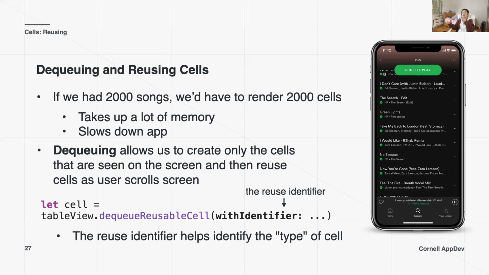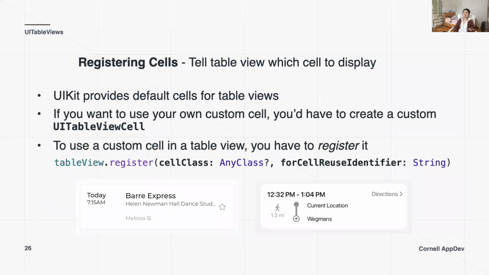And basically as you scroll up, the cells that disappear from the top of the screen are then reused as the cells on the bottom of the screen that are now being shown. And so in that way, you only ever have to render maybe 10 cells overall instead of the whole 2,000.